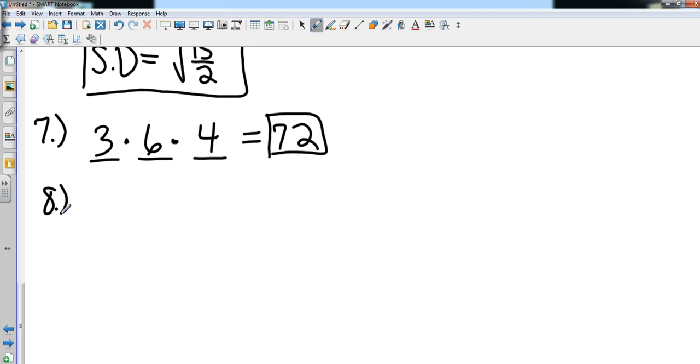Moving right along, number 8. In how many ways can the first 5 places be decided from 12 players in a golf tournament? Here's where I promised some of you a little shortcut. If I've got 5 places in my golf tournament and I know order is specific, let's call it like a podium: first, second, third, fourth, and fifth.